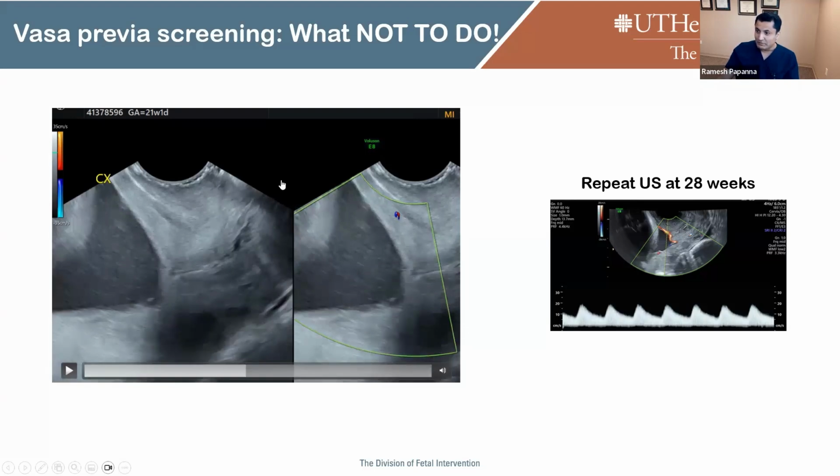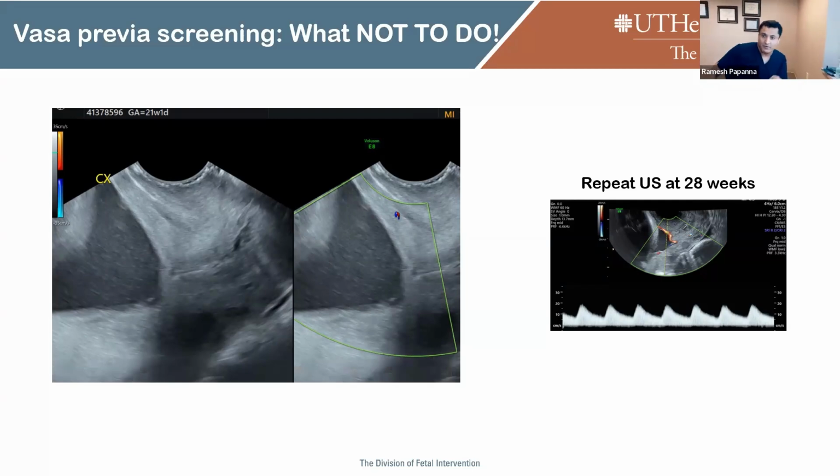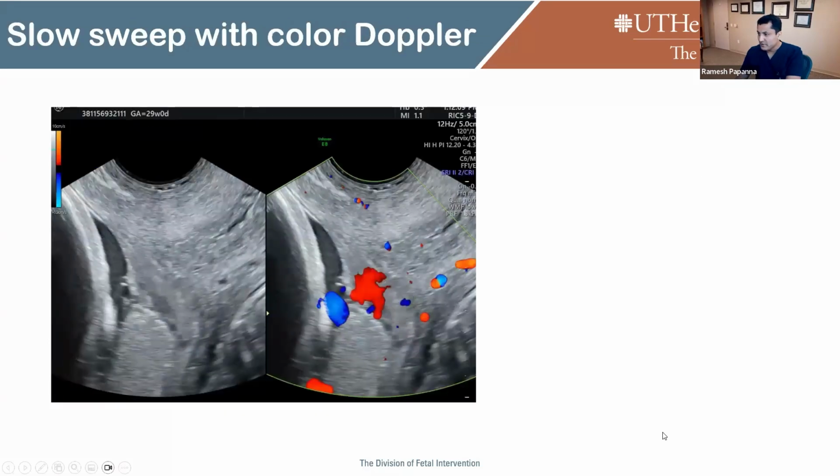The reason it was not picked up is because the PRF was kept very high, 35 centimeters per second, so you didn't have sensitivity in the Doppler to pick up a vessel. You really want to pay attention to the PRF when you're doing a transvaginal ultrasound, bring it down so that you can see the vessel light up, and then put a pulse wave on it. Those are the key things. Slow down, do a sweep side to side, know whether you're looking at an artery or a vein, and then get the pulse waveforms during that time.